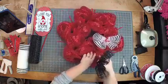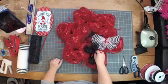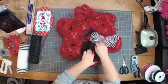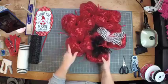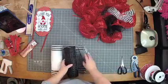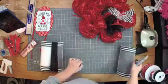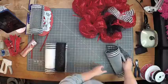Ooh, I don't know. Oh, you know what? Why don't we just do a little bit of both? I don't want to give up either one. They're both super cute. Right? Let's do it. Okay. That means I need 6 and 6. We already have 1. I need 5 and 5, cutting approximately 20 inches long.